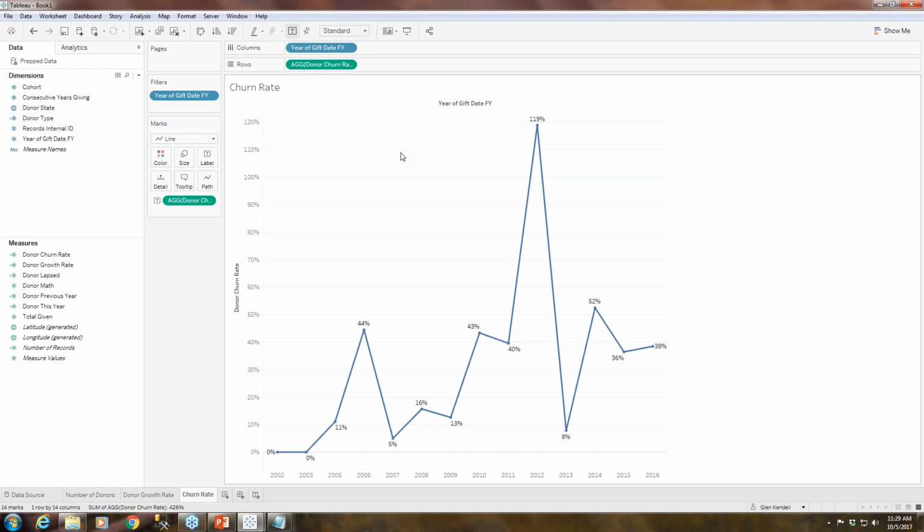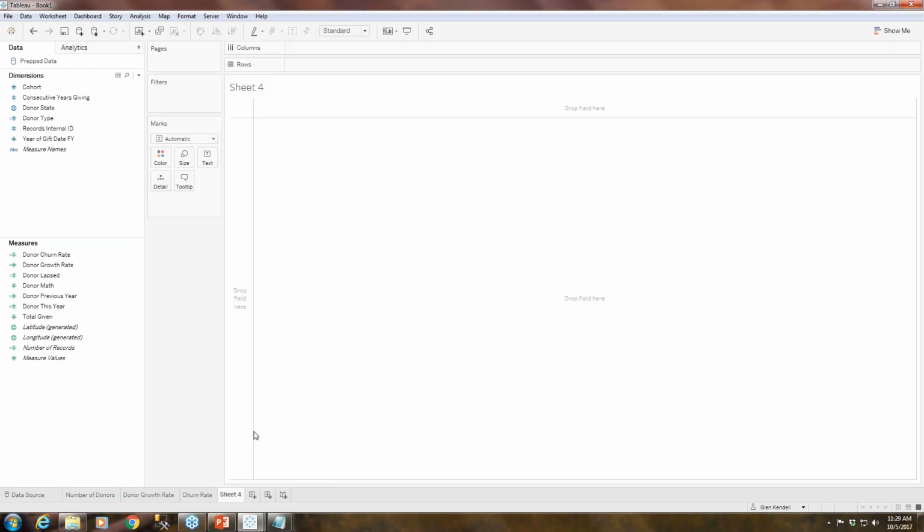So before I start building that, does anyone have any questions about this part and what we're doing? Just kind of laying the foundation for looking at some of these retention rates and whatnot. All right, and now I'm going through this kind of fast, but the magic was really in that data prep step to allow us to do these kinds of things here.